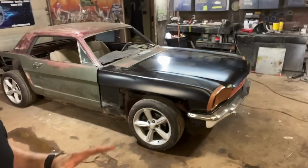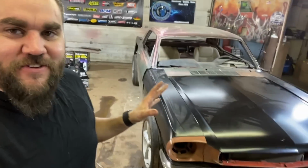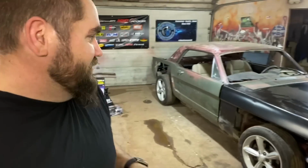Thank you guys very much for watching. I'm sure I said it 10 times, but I am so excited to get the bumper and the apron on there. It's looking a lot better than it should. It looks like it's a lot farther along than it is. I mean, we're only like a month into this build, and it looks like a Mustang. Usually when I'm a month in, they're still very much just a train wreck. So I'm very, very excited.